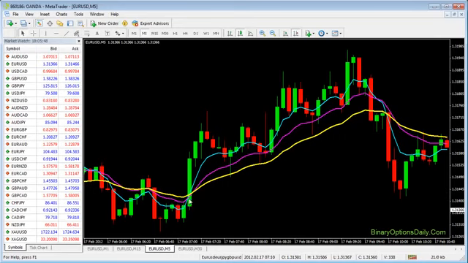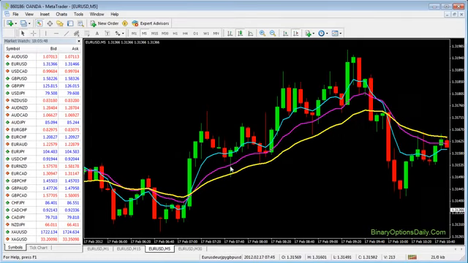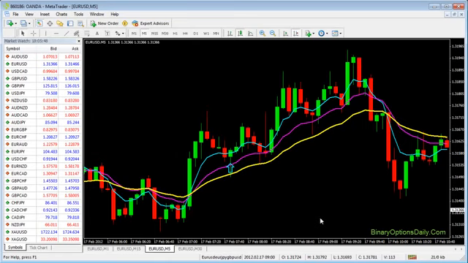And as you can see right here, as soon as they both crossed the 26-period moving average, what I'm looking for to be able to take an entry with binary options is I'm waiting for a price to retrace back down, also known as a pullback, to around the 14-period moving average. So I'm going to go ahead and add an arrow right here just so you can see what I'm talking about. Make that a little bit lower.